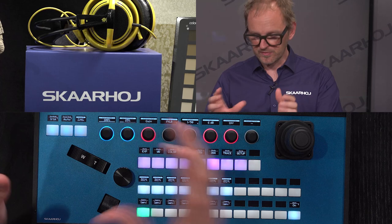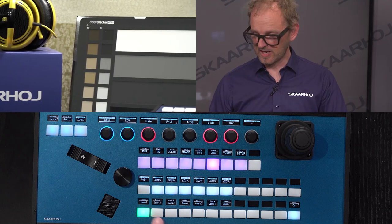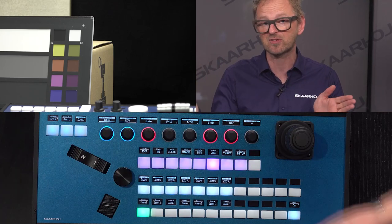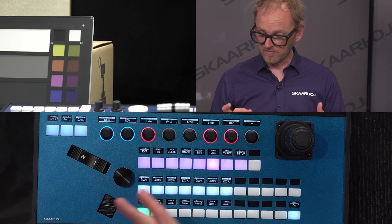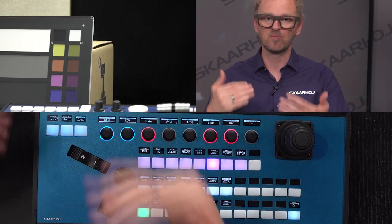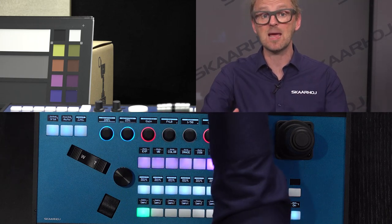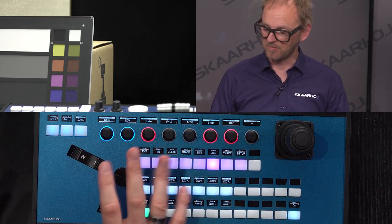You can connect cruise control to a foot pedal. The idea is you start a movement, press the button, go hands-free to change cameras or recall a preset on your video switcher, and then release the foot pedal to stop the movement. As long as you hold the pedal, the camera pans left or right, or does a creep zoom. Like cruise control in a car, it keeps going at a given speed without you pressing the accelerator — enabling a single operator to get more dynamic content from multiple PTZ cameras.